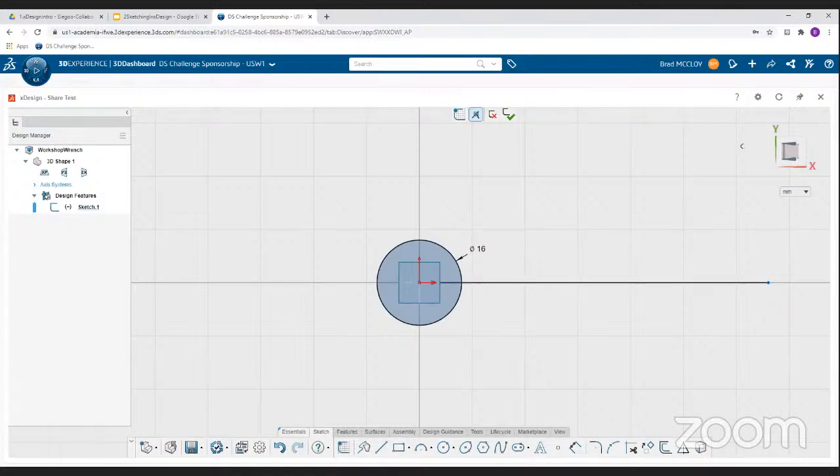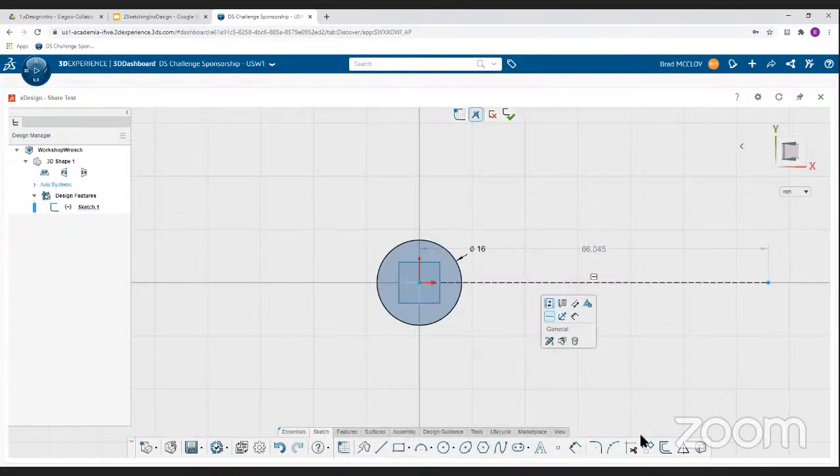Now, when I hit escape, it unhighlights what was selected in your toolbar, so I can start to select new things. If I hover over the line and then right click, it brings up our little dialog. And one of the things we see is a solid line versus a dotted line. If I stop moving, it'll say construction. So I click that, and you can see the line goes dotted. So that's a construction line right now.